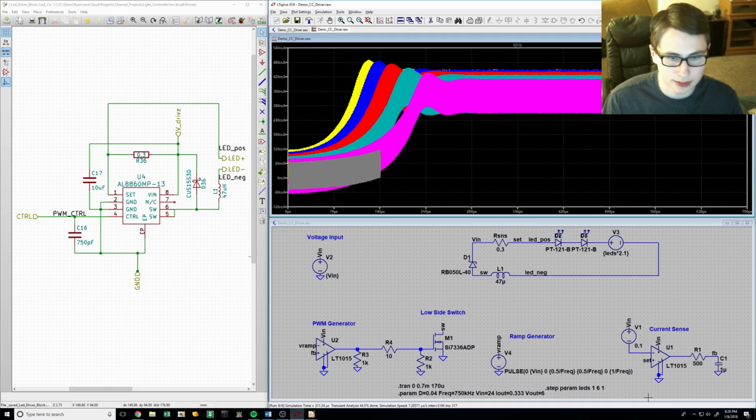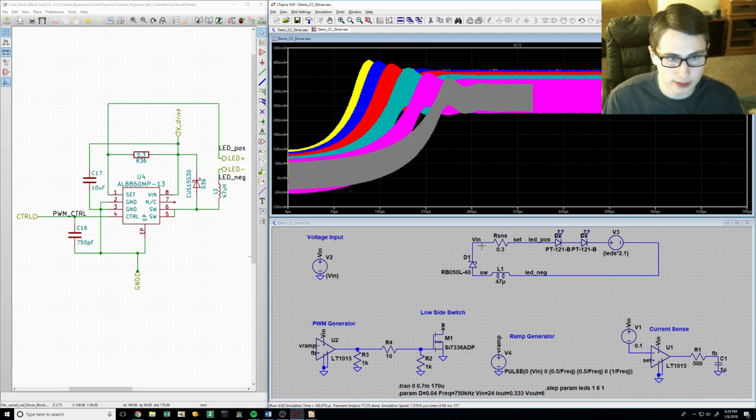Another way to think of this is that when there is not enough voltage drop across this LED or not enough current, this output will flip high. When this is high, it will charge the capacitor through this RC network, raising the feedback voltage. As the feedback voltage increases, that will increase the position on the ramp signal and cause the PWM generator to leave the MOSFET on for longer than it would have otherwise.